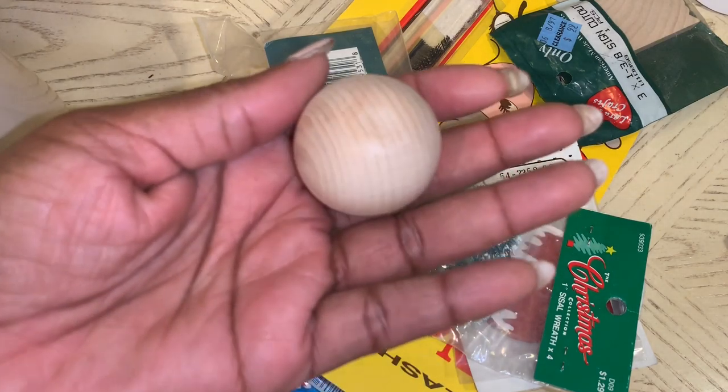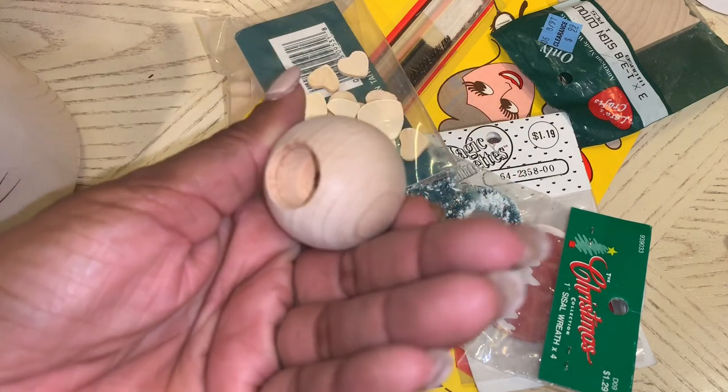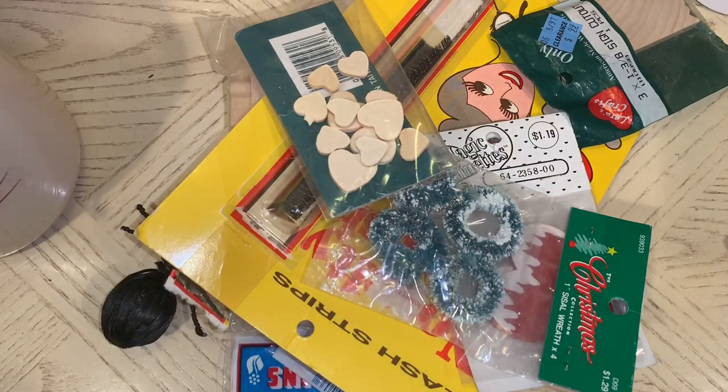I also bought some of these big balls with a hole in them because I was thinking about a project I wanted to do — she had a bunch of those and she helped me dig them out. Really, really sweet lady. There were about six or seven tables total with different people selling different things, so I made sure I went around to each and every table and spent money at each one.